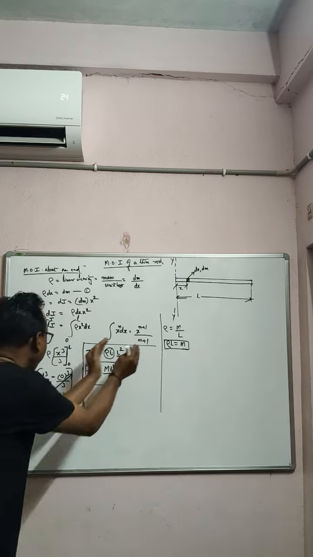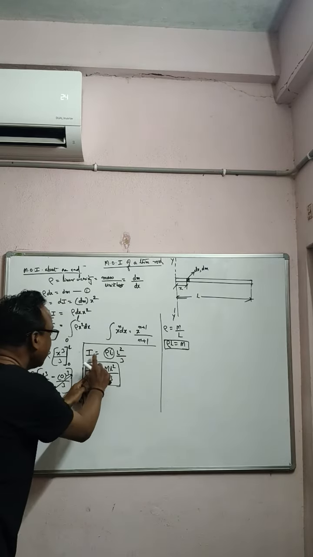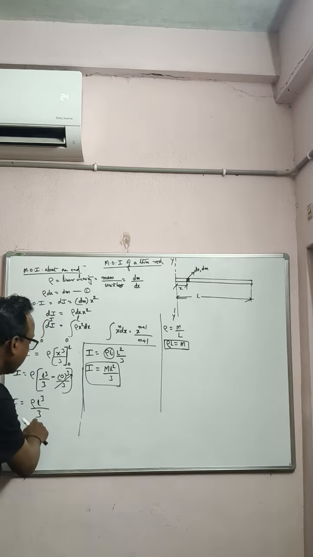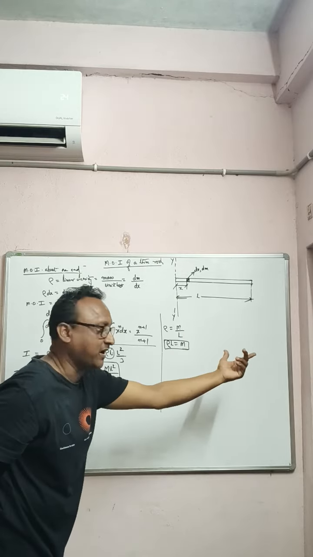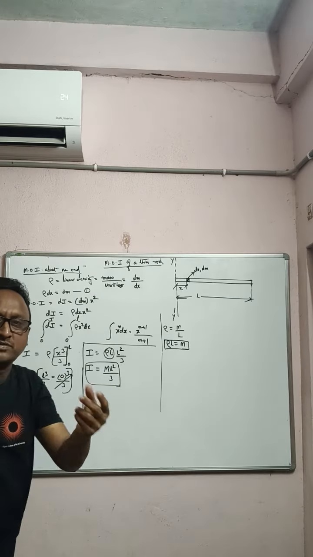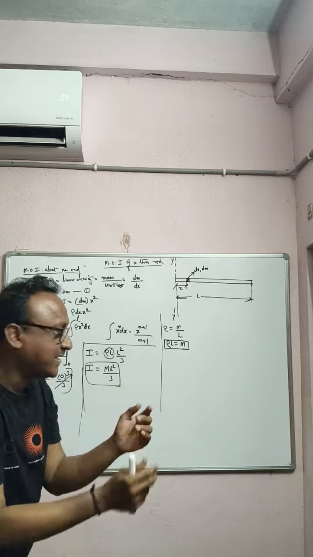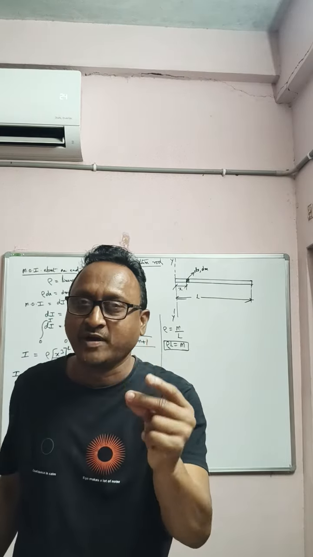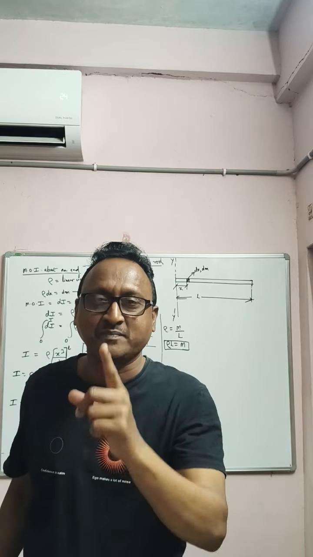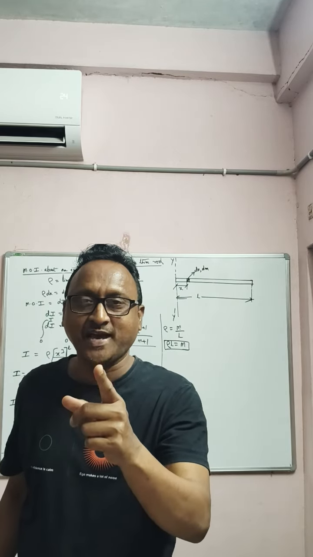Now substitute this value here. Because we already got rho L cube by 3, that is rho L into L square, but what is rho L? Capital M, the mass of the entire rod. Therefore the moment of inertia of the thin rod about one end is given by M L square by 3. Very, very important formula in doing numericals for MSET and NEET problems. Okay, right.